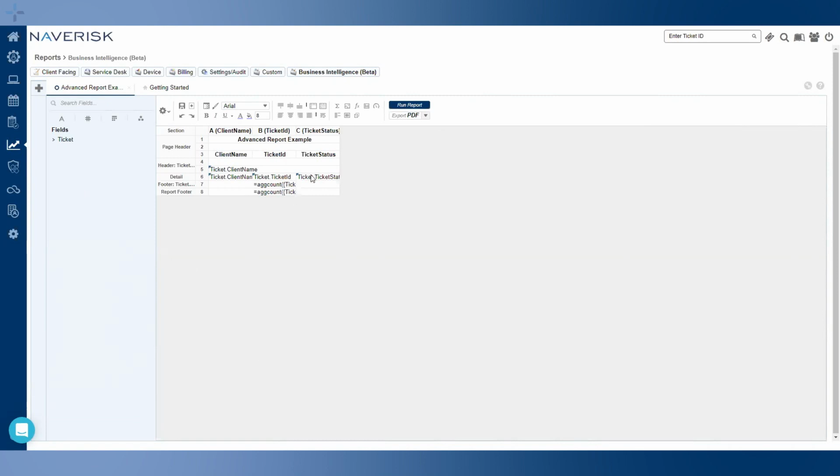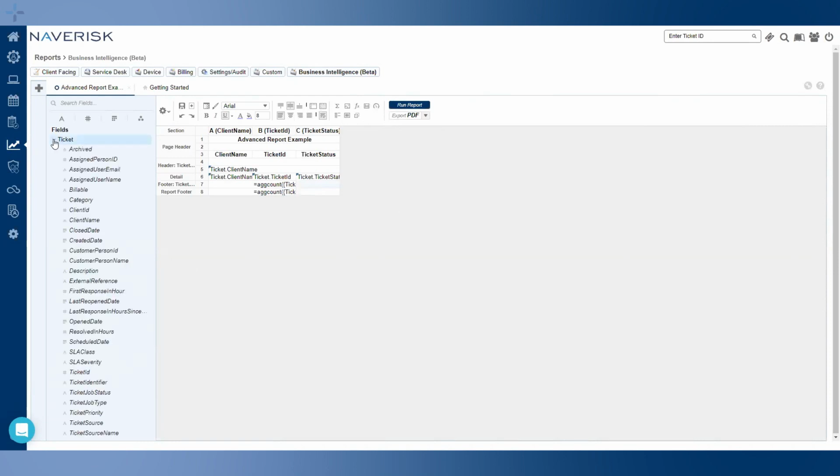Now, this is where we can actually directly go in and edit individual cells of the report if we'd like. And we can use our toolbar here to get more fine-grained formatting options and make changes as appropriate. We still have access to that data fields pane. So if I'd like to add another column to the right-hand side, I can click any existing column to do that. And then I could say, well, maybe I want that billable field. I could drag that over to the report like so.